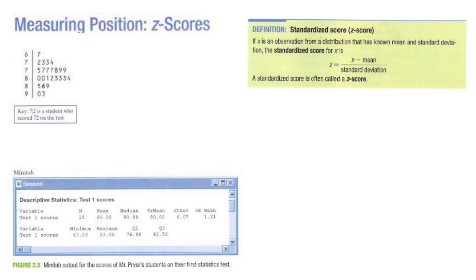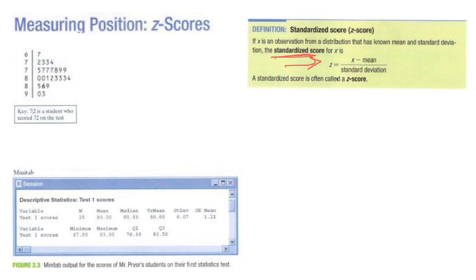Now let's look at how we can use this kind of information about percentiles to determine where a data point is going to fall on the curve or within the data here. We can do that by standardizing the data, calculating what we call a Z-score or a standardized score. This is one of the few formulas that is not on your formula chart. I cannot stress this enough. This is a formula you need to get down. Again, it is not on your formula chart.